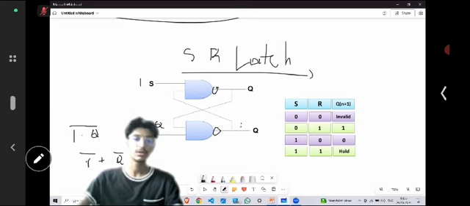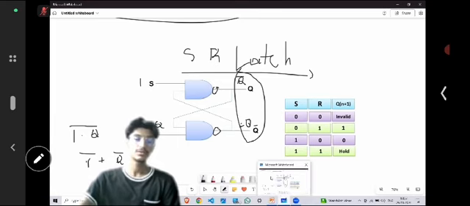Your output is q bar, and here also you will get q only. This is the hold state. In DDCO, they will call it the hold state.